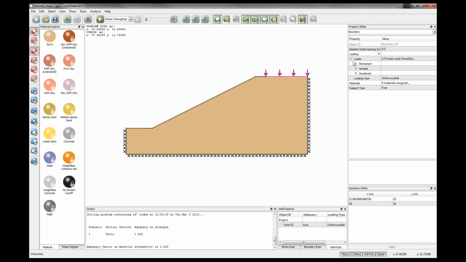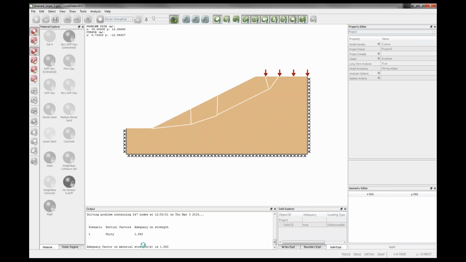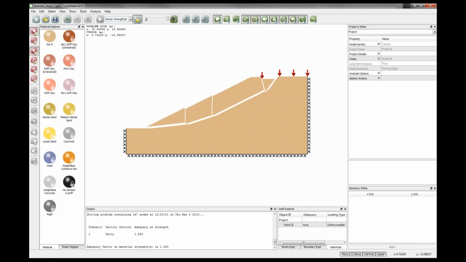Now we could say, well, what if this was a lot heavier? Let's up that by a factor of 10, 50. Does that make a difference? So again, we run through that analysis, and what we find is that indeed that does make a little bit of difference. We get an answer of 1.56, so it hasn't made a huge change, down from 1.63 to 1.56, and the fact we've got a load there has moved the failure surface back a bit, and that does influence things.